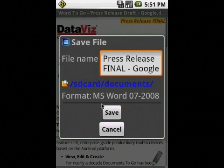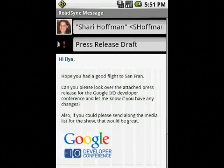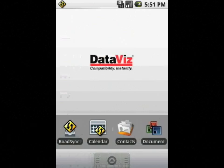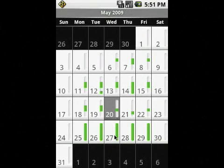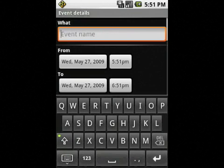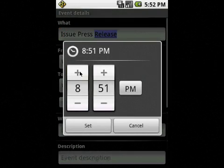Now that we're done with that, let's return back to the home screen. As I mentioned earlier, RoadSync is much more than just a push email solution — it also wirelessly synchronizes your calendar and contacts. It might be a good idea to set an agenda item to remind me to issue the press release first thing Wednesday morning, San Francisco time. The RoadSync calendar is fairly robust, offering a day view, a week view, a monthly view, and even an agenda view. Any new appointments created on the device will automatically synchronize with Microsoft Exchange and be reflected when you open Outlook on the desktop. These appointments will also remain separate from any Google Calendar events, so you can easily separate your business and personal life.